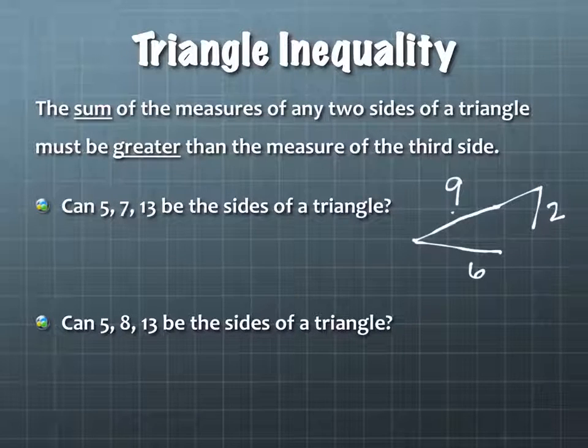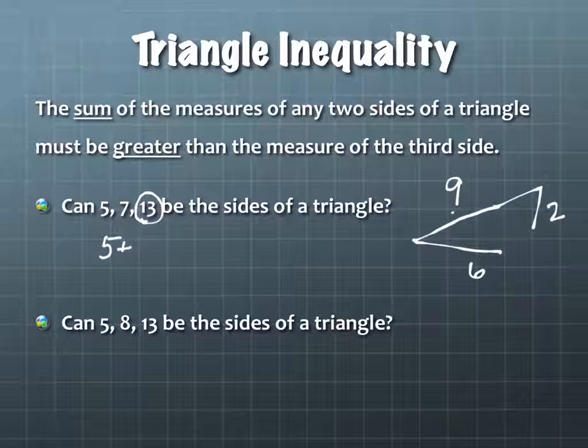Okay? Now, taking a look at the numbers, we're going to decide whether or not it can work. So whichever one the biggest side is, that's the one that we want to be what? Bigger or smaller? Smaller. Wait, what did I say wrong? We want it to be smaller. Yes? No. 7 and 5 has to be bigger than 14. Yeah, I still said it wrong. I'm still screwing my words up.